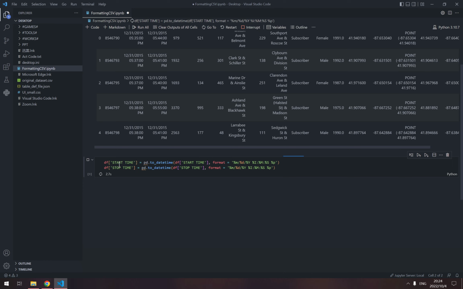So wrong again. It takes some time because the file is actually like 5 gigabytes. It's too big, but for Python, it's still very fast.